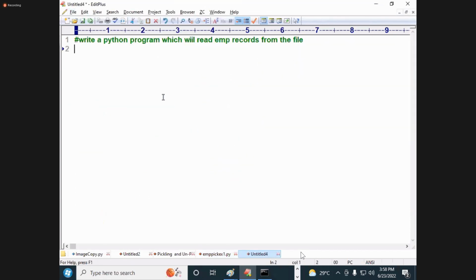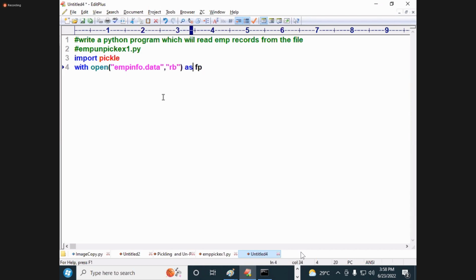See students, how simple it is. Now I'm going to introduce the file name: EMP unpick example1.py. Now I'm going to say step by step, import pickle. And here there is a lot of tricky logic, so be careful. Tell me what should I do? With open emp info.data comma rb.